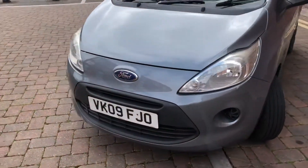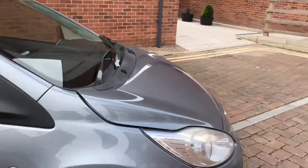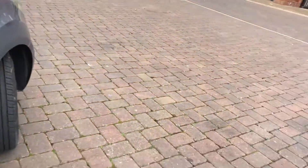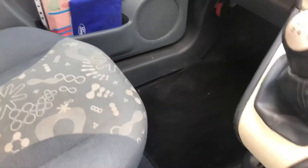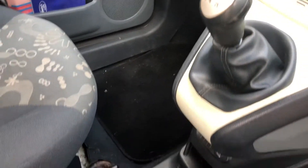I would say the only kind of downside to this car is the previous owner was a bit of a dog lover. Let's have a look inside — as you can see, it's got the dog hairs and whatnot. Obviously this sort of thing would come out with a full detail valet, but it will be priced accordingly. Slight dog hairs there as well.